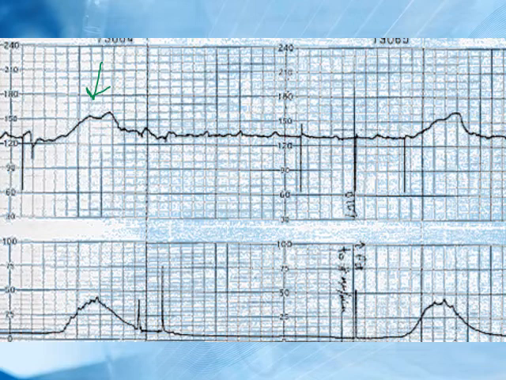First of all, start with your baseline. Remember, what's the baseline? Okay, 130. What's the peak here? Goes up to, looks like 160. From 130 to 160 is 30 beats a minute higher, right? And secondly, is it lasting at least 15 seconds? 10, 20, 30, 40, absolutely. So these are nice accelerations.